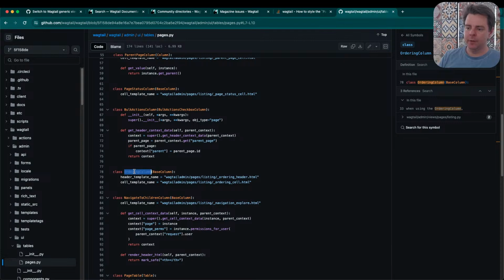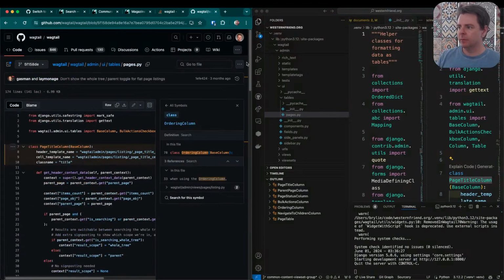So it looks like if I want to control the ordering, then I'll need to use an ordering column, which again wasn't documented, instead of the ordering attribute. Let's commit that one change.